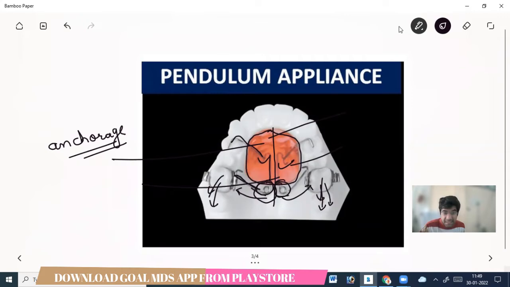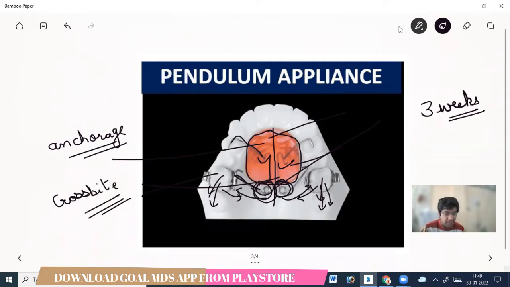There is a readjustment of springs, remember, every 3 weeks. As the molar moves distally, the forces of the springs will cause the molar to move in an arch toward the midline of the palate. That could lead to crossbite in the posterior teeth. So in order to avoid this side effect, we make adjustment loops to counteract this medial movement of the first molar.